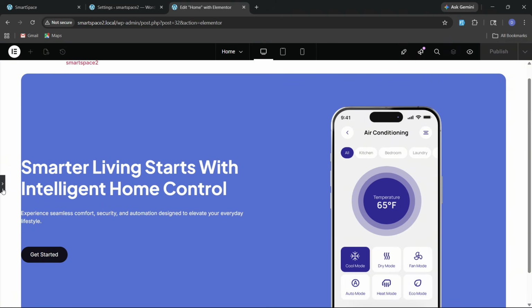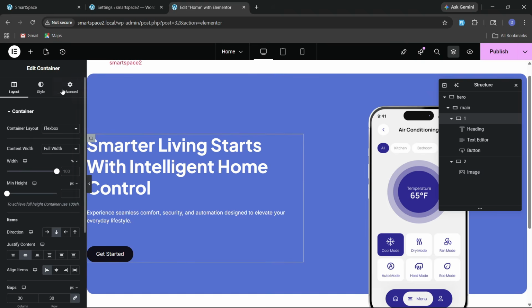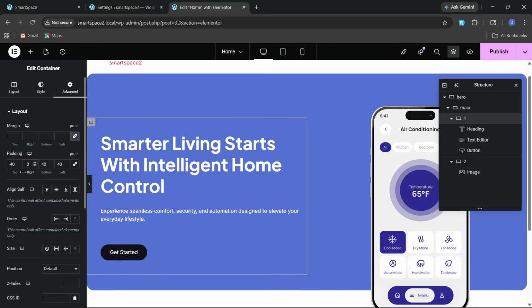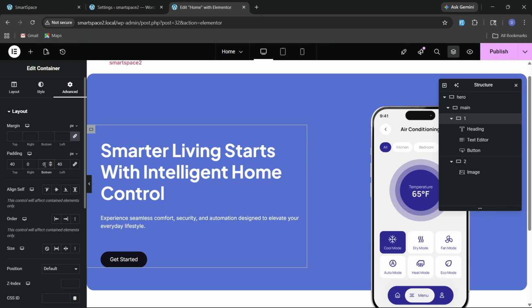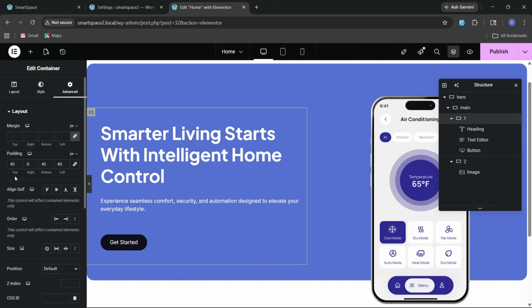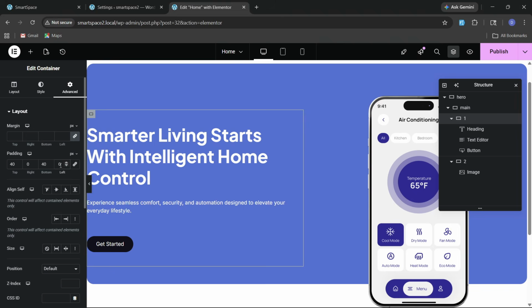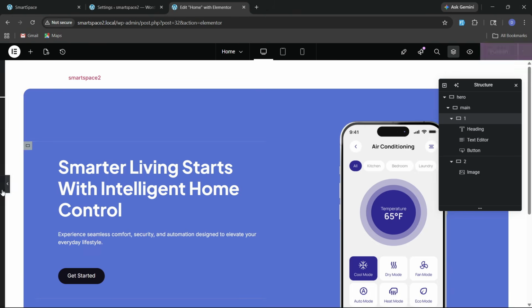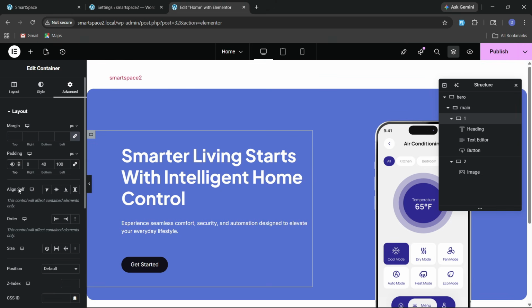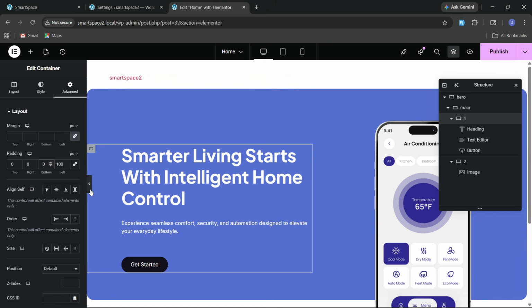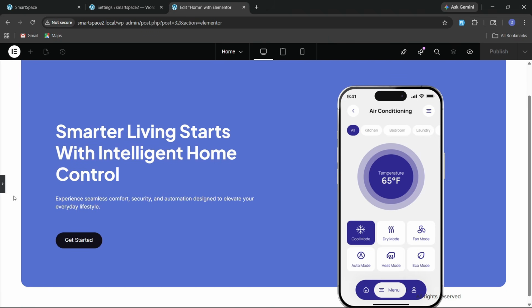So you can see this is looking good, but we want to add some gaps here also. So let's add some padding like 40 pixels. Okay, we don't want to add this in the right direction. No, we want to add this here also. Okay, let's see. This is looking good, but in the left side we want to add 100. Okay, like this. Also in the top we don't want to add this 40. Also in the bottom we don't want to add this 40. Okay, this is looking good like this.